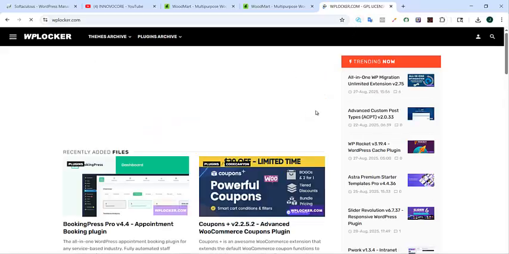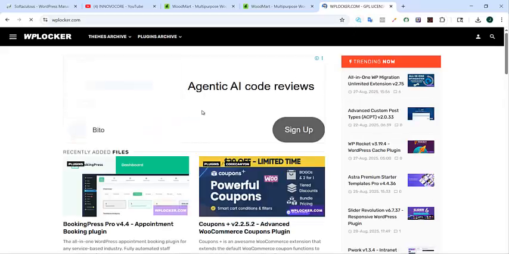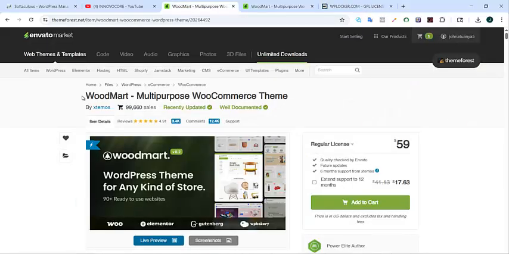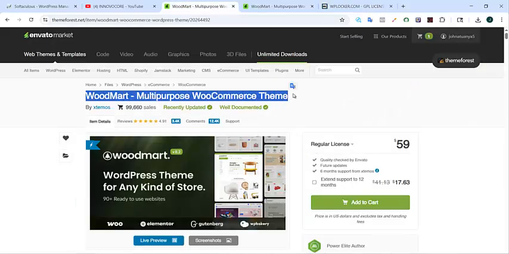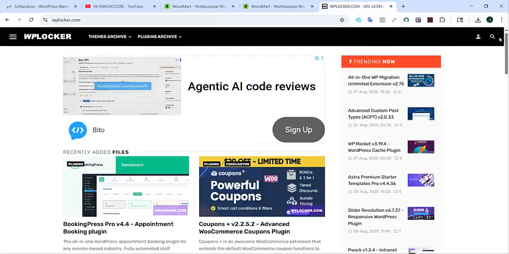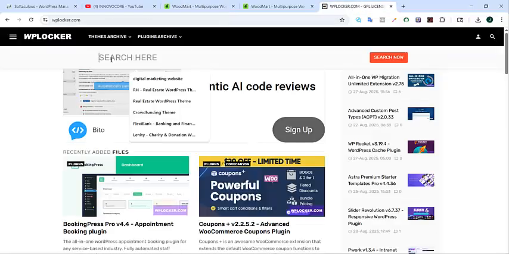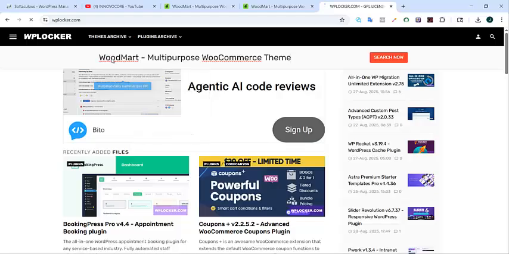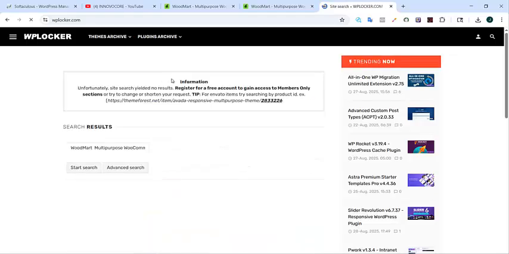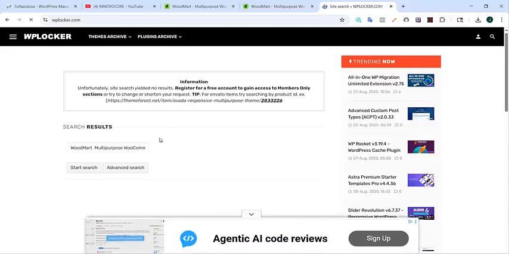So over here, for you to get this theme, you will have to come here and copy the theme name, go over to WP Locker, click on the search icon and search for the theme. Unfortunately, the site search yielded no result.